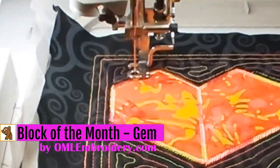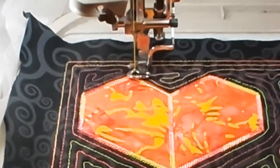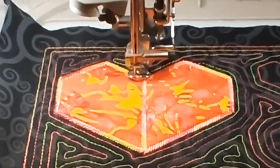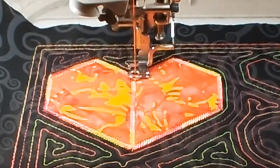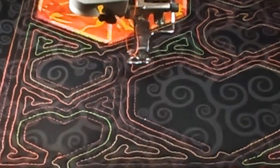So the orange looks cool. I guess I can see this is pink now. When you look at it on the spool, it doesn't look very pink, does it? No. But that looks awesome. This is how your variegated thread turns out. I really like these stitches. So, okay, now that's awesome.